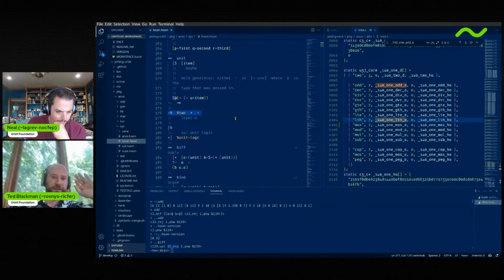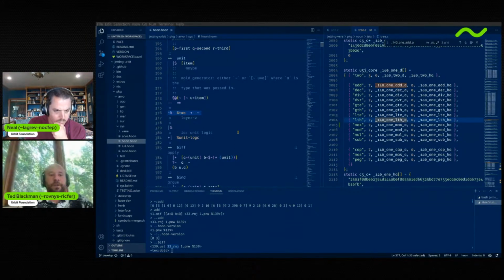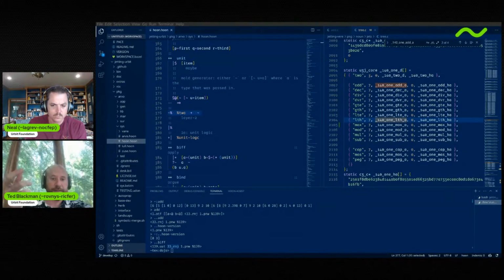So all right, we've got this jet hook, that's empty. We have the name 2. In between them we have lus plus, right? So what that is, is a wing. Right, so this is a Hoon expression that gets compiled to a tree slot number, an axis. So lus is axis 3, the tail, right? So what this is saying is, the Hoon compiler sees this, and it compiles that to axis 3.